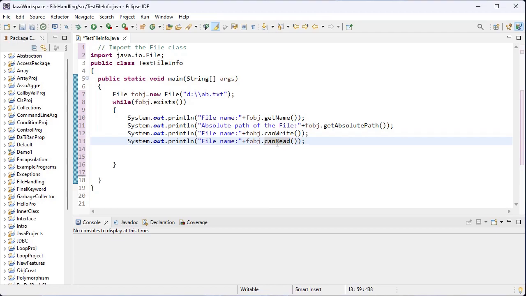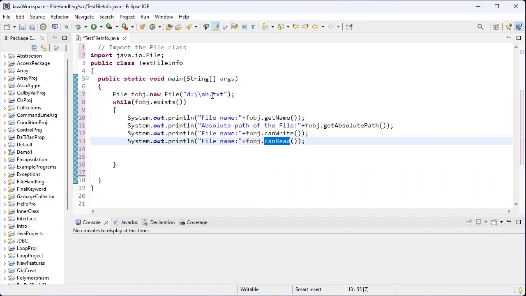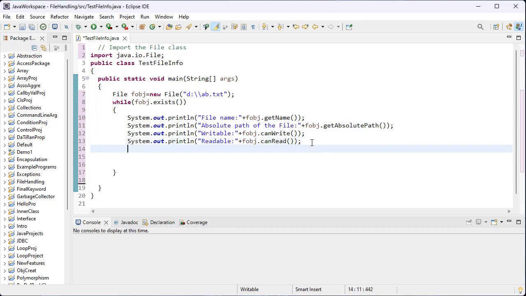So this method returns a boolean value again. It returns true if the specified file is readable. And I change the output statement, and the size of the file. How can I get it?